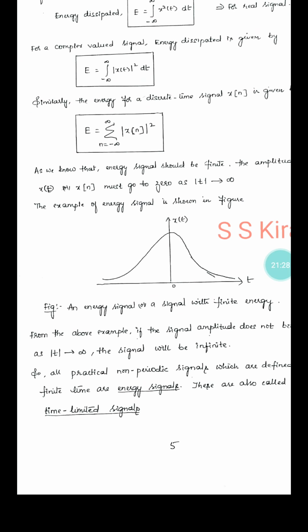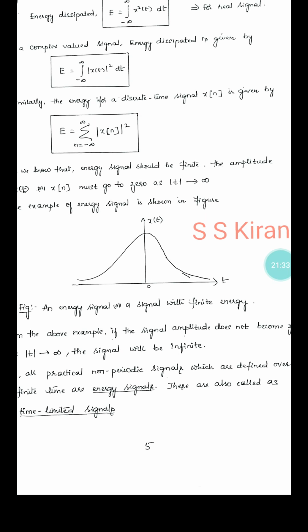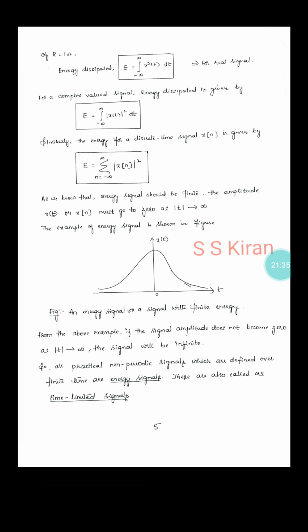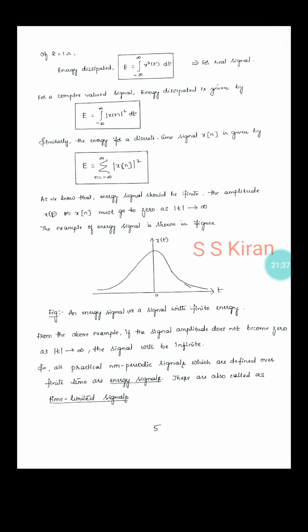You can see this example waveform of an energy signal, a signal with finite energy. The following figure is observed. If the signal amplitude does not become zero as t tends to infinity, the energy will be infinite. One important note: all practical non-periodic signals which are defined over finite time are energy signals. They are also called time limited signals.